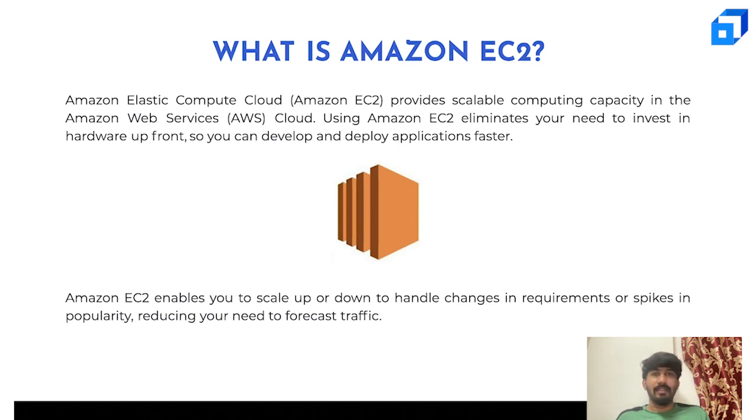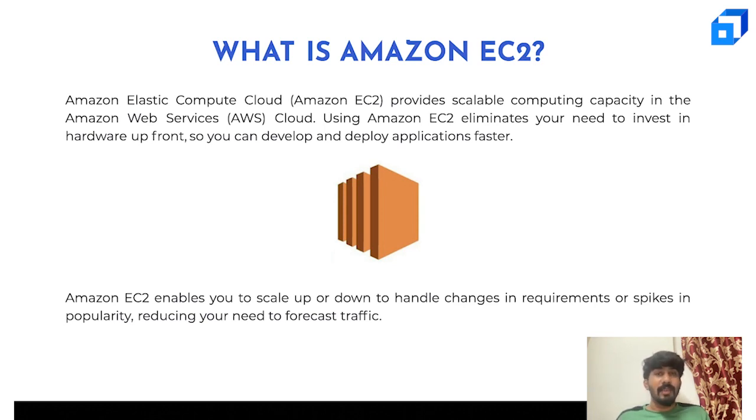In this case, let's say you need only 5 servers. If only 5 servers were running for, let's say, 3 hours, then the cost for those 3 hours would be the total of those 5 servers only. There won't be anything else or extra cost added to it. So this is how you can optimize cost, and this is how you can scale using EC2.